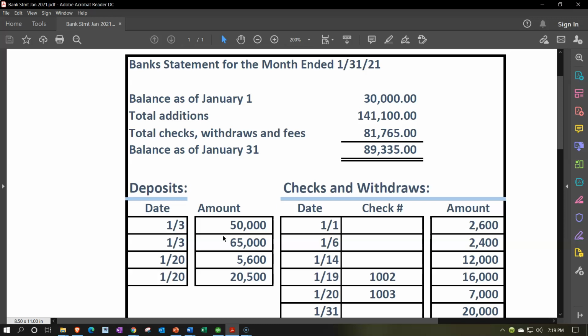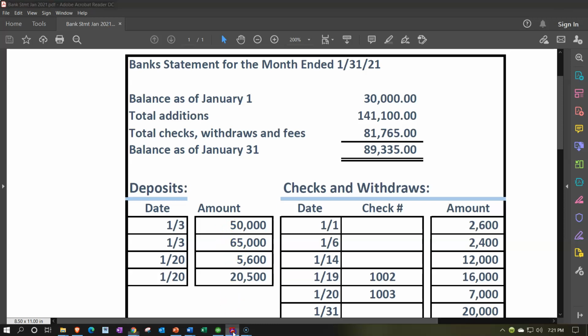I want to go from the bank, checking from the bank to our books. If it's on the bank statement and not on our books, we're probably going to have to add it, unless the bank is wrong, which is unlikely, unusual, could happen, however. And whatever's left that's still on our books that didn't clear the bank, that's going to be our outstanding items, if we have any. And we expect that to be the case because we did our books first and there's a timing difference. The bank doesn't know about those. That's our reconciliation. All right, let's just do this.